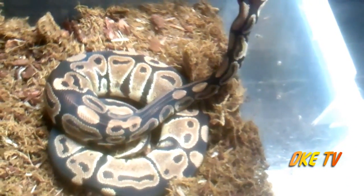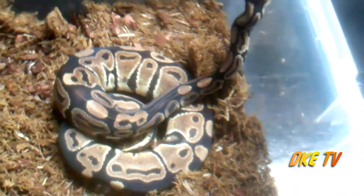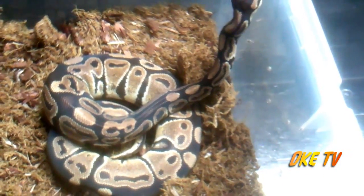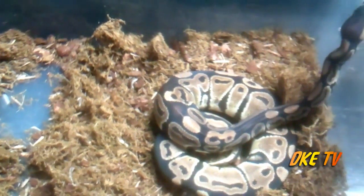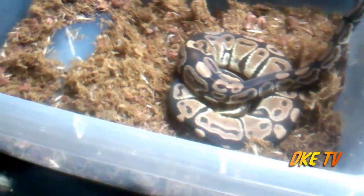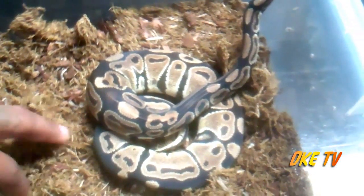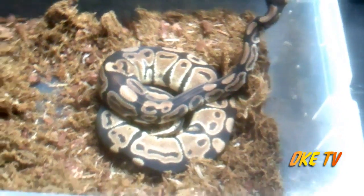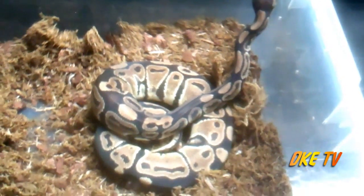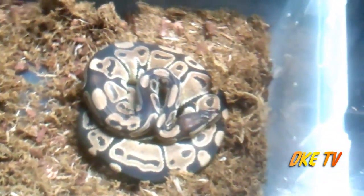She's around 355 grams, close to 400 grams right now. She just put on a little bit of weight now that it's getting warmer here. She's actually very pleasant. She's had some serious shedding issues, and these tubs here, you probably read it on the box, this is my shed box that I put my ball pythons in if they shed. So you won't actually see them in their actual tubs. I'm working on a custom-made rack system for them. So right now they're just in tubs, but that's in another room. Right now we're in the tarantula room, and this has better lighting. I have my workbench in here, so it's just better to film them.